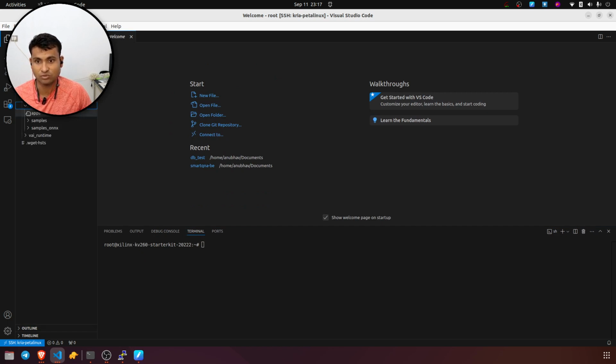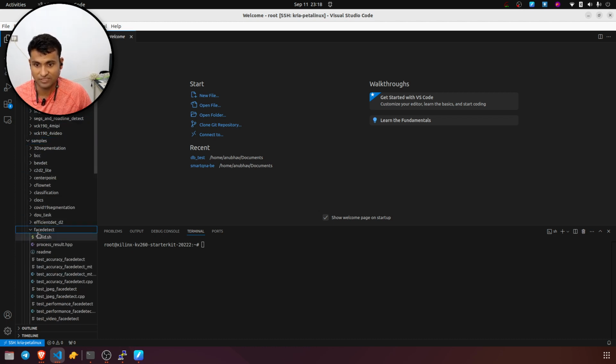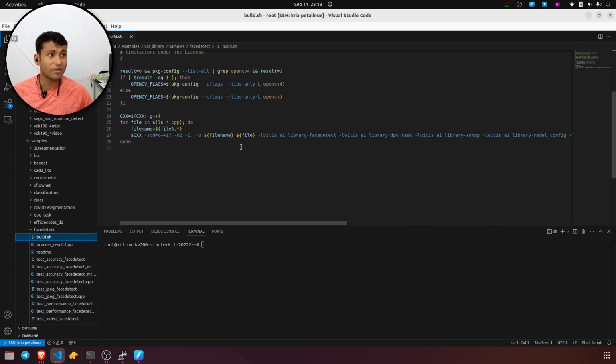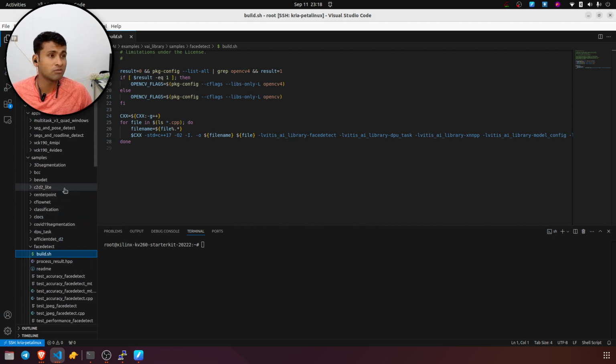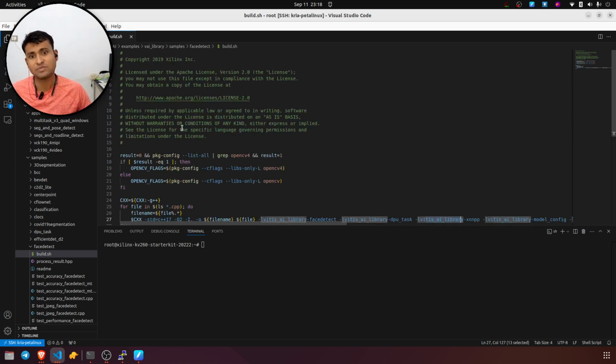I'll just open some samples. Let's open a sample of face detect, and all these files which I'm reading right now are being served from my FPGA board. All these files are present there, and if you have downloaded the correct file for your Kria Linux, which I had shown in the last video, then you would also be getting the same thing. From this point onwards, we'll explore the Vitis AI library user guide, using which we'll look at all these libraries which you're seeing right here, and based on that we'll do some compilation steps and see how the machine learning model performs on this.